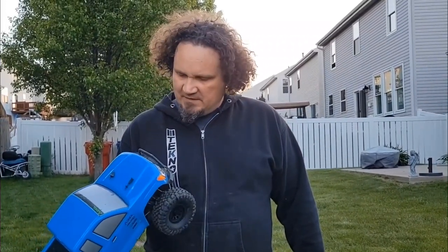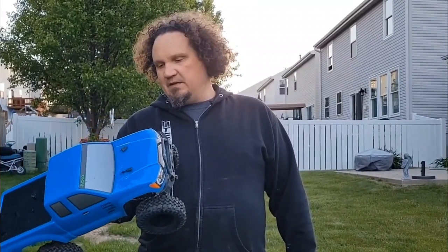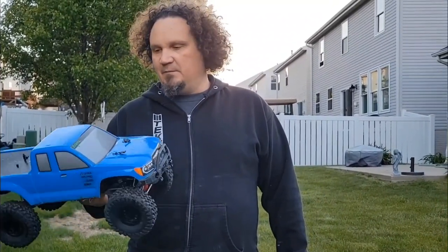Pretty excited to put some weight on the axles, maybe try some different tires out, and see if we can get it even better from its stock form. So overall, I'd say pretty good buy. Definitely a lot of fun, definitely waterproof. And of course, those proven SCX10 III axles do their thing.